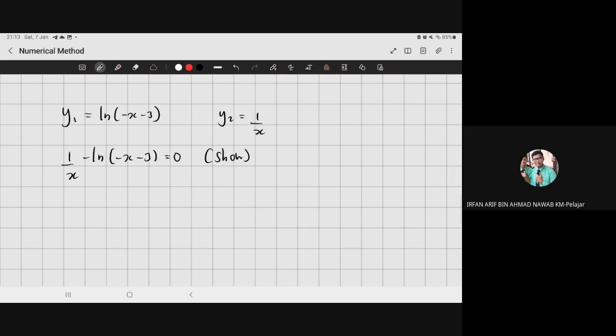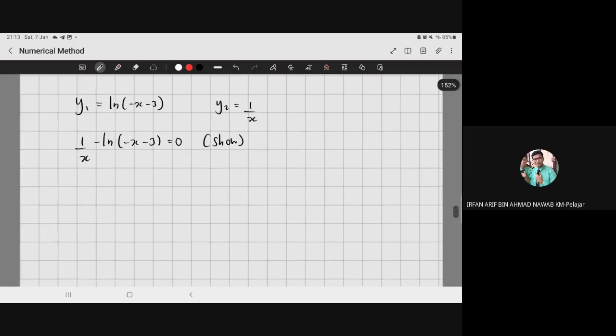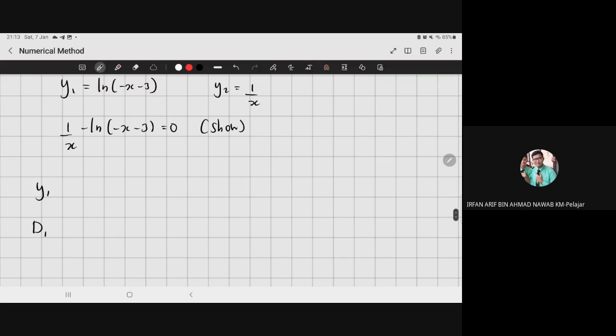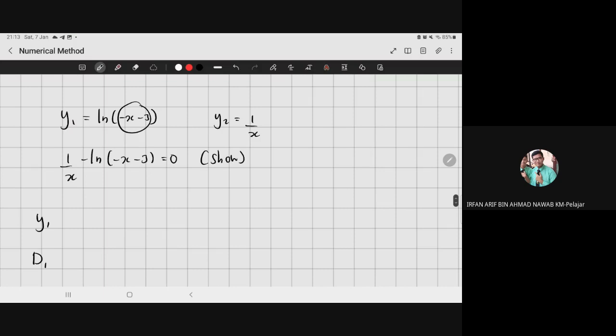So it is very important to not forget about your previous semester on sketching graphs. Luckily, you are sketching simple graphs anyway. First, if you want to sketch the graph, you have to know the domain. So for y1, what is the domain? As you recall, for logarithmic functions, the argument has to be bigger than 0. It can't be 0 or less than that.